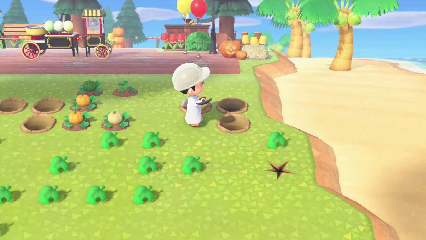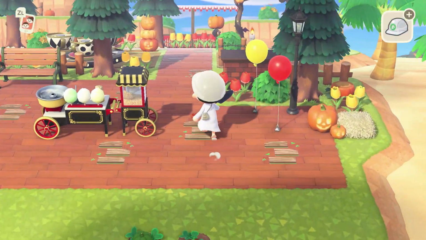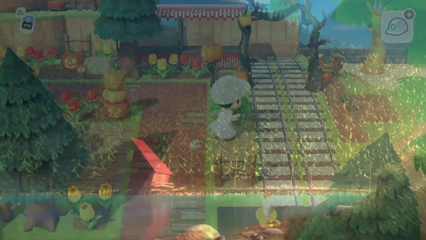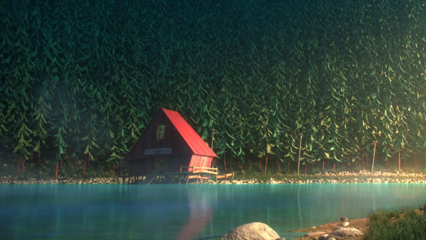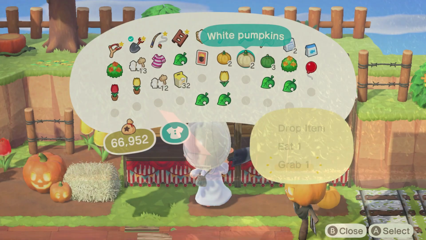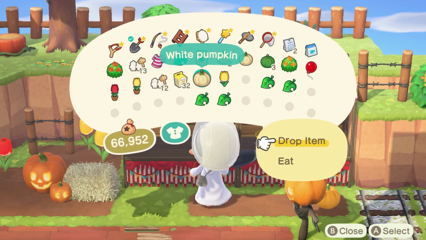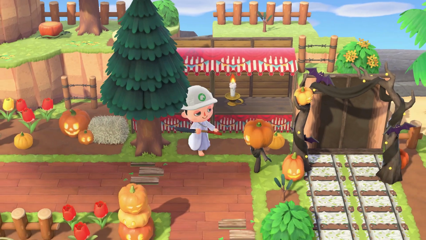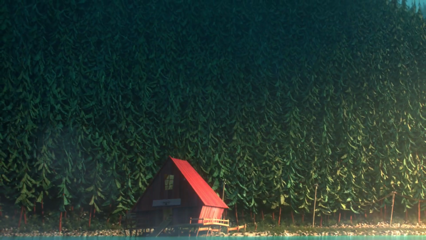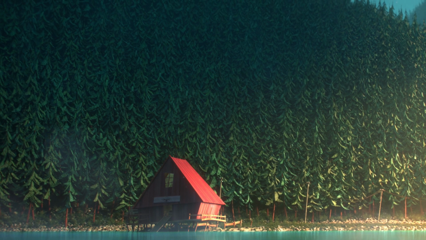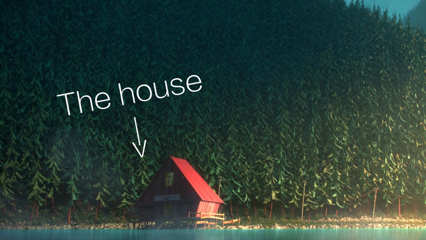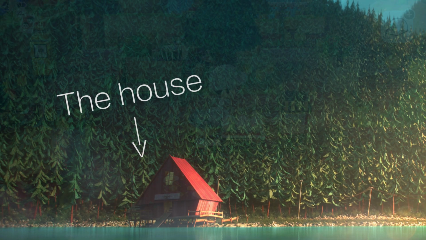But there is a way to highlight a certain object within a landscape. For example, let's take a look at this picture. Clearly, the first thing that we see is the house. But why? When our brains are used to a certain pattern, we stop paying attention to it, just like the forest in the picture. But when there's something that breaks the pattern, in this case, the house, our brains automatically perceive that before anything else.